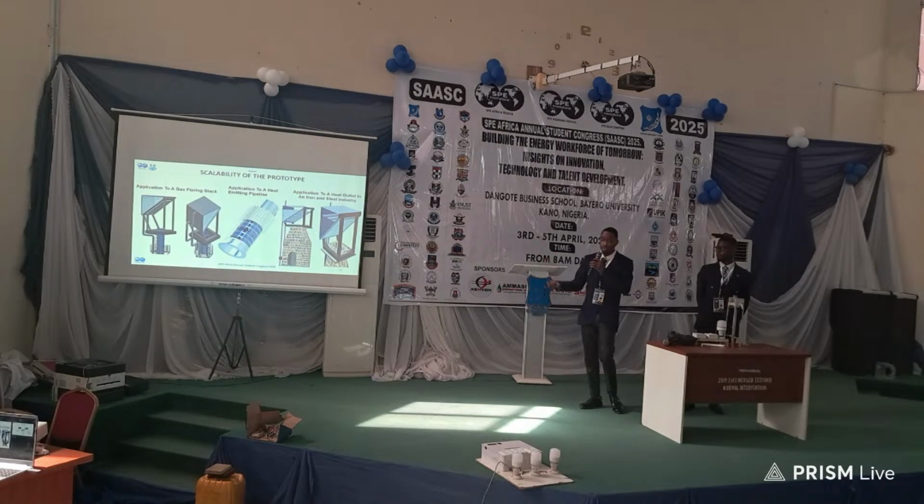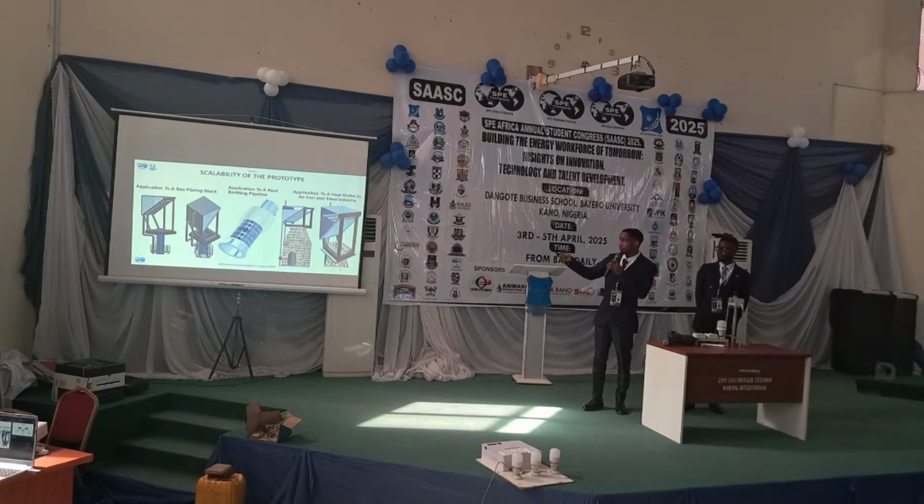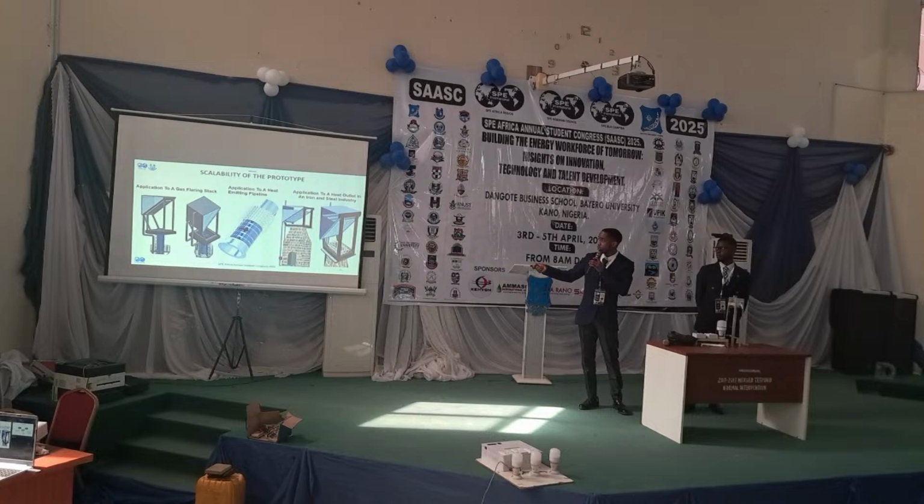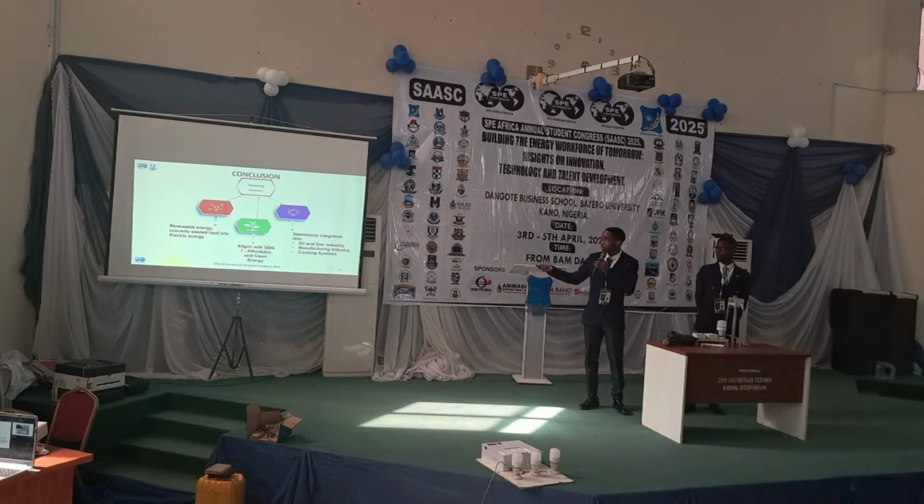Now, the scalability of this prototype can be seen in application to a gas flaring stack during technical flaring. Also, it can be applied to a heat emitting pipeline, because in our design, we integrated the heat sink directly to the thermoelectric generator, making it easy and compact. And it also can be applied to heat outlets in the iron and steel industry. And you may ask, what would happen to this water if water is being used? We would say in this event, the water can be used also for the cooling of the cast irons being used for manufacture.